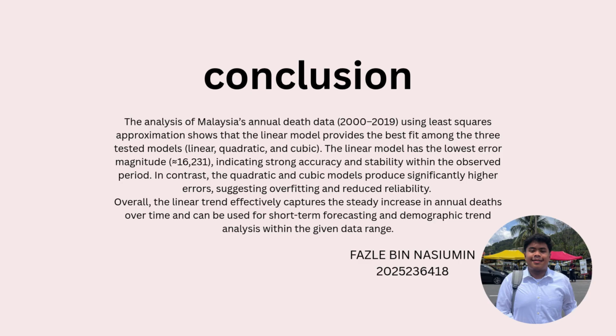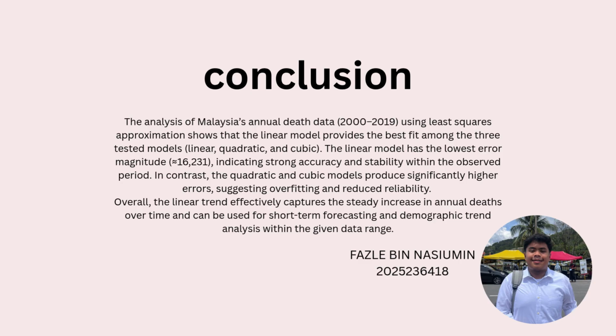Lastly, I will explain the cubic model together with the analysis and conclusion of this project. The cubic model is represented by the equation y equals a plus bx plus cx squared plus dx cubed. This model is more flexible because it includes the x cubed term. Similar procedures using the least square method and Maple software were applied to determine the coefficients of this cubic equation. After obtaining the equation, the error vector and magnitude of error were calculated and compared with the previous model.